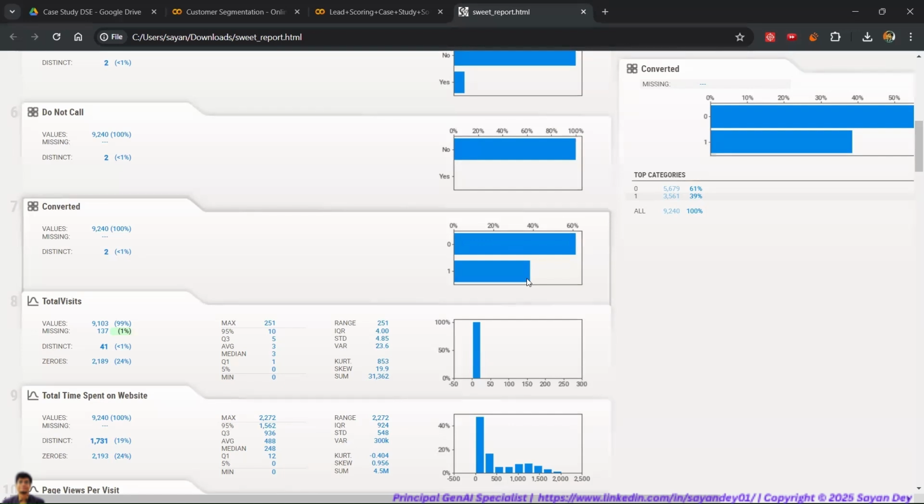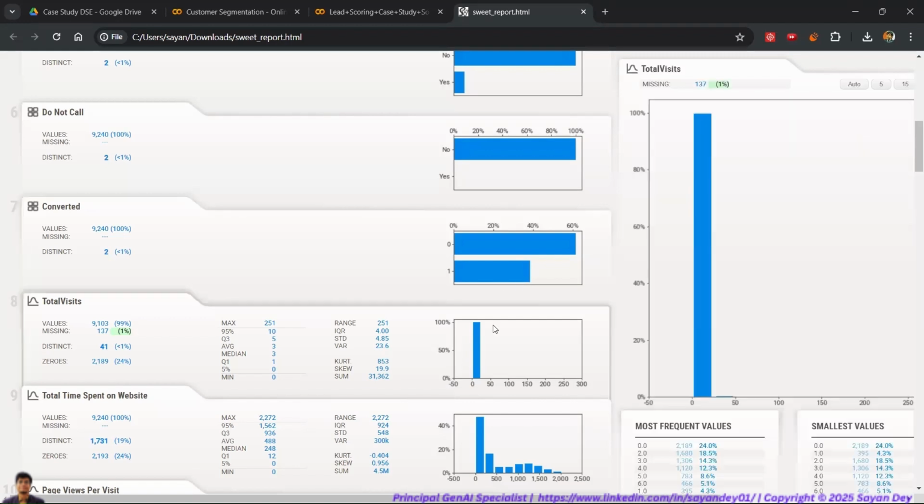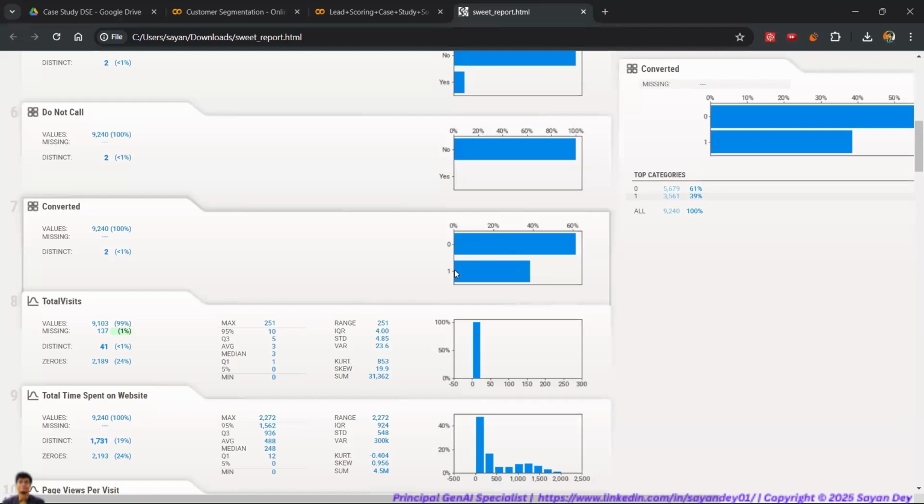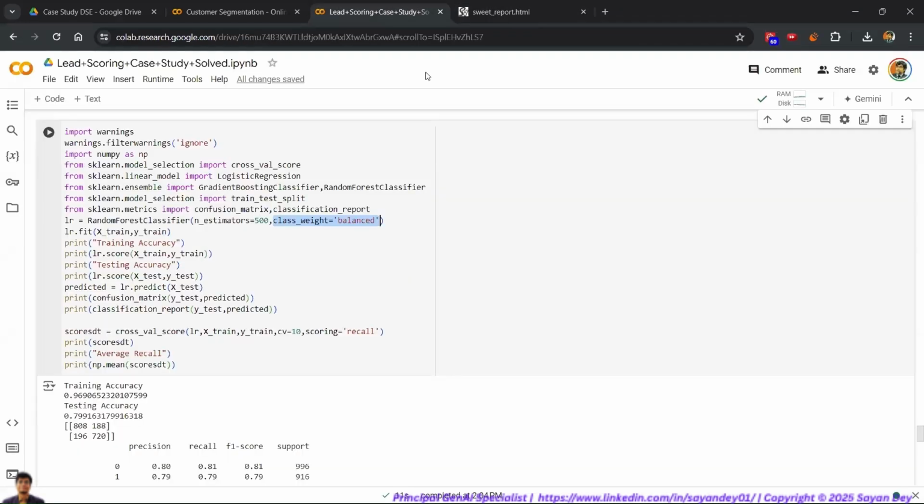So what are you actually doing? You're artificially creating customers. Those customers are not even part of the bank, but just for your model to work, you're artificially creating more customer data. That's a red flag. These things are sometimes not allowed in compliance processes in real organizations. So generally, artificial data creation is something you should try to avoid if you can. For that, instead of handling the problem at the data level, we try to handle the problem at the algorithm level.